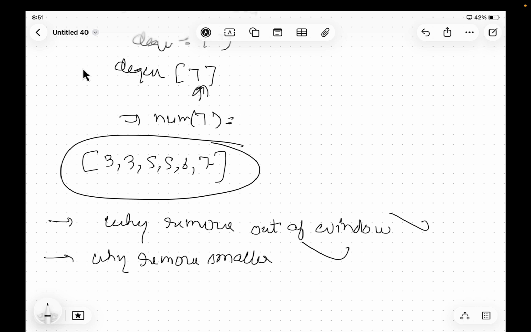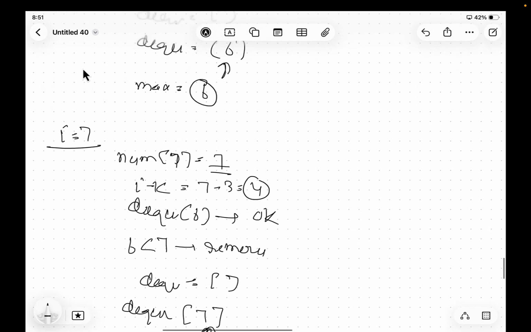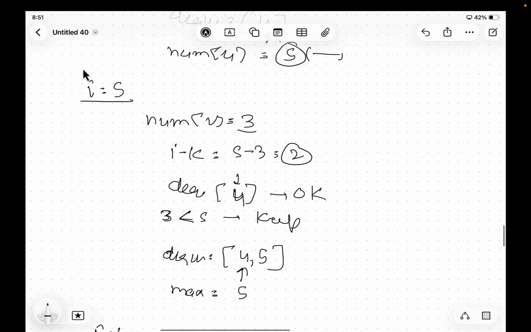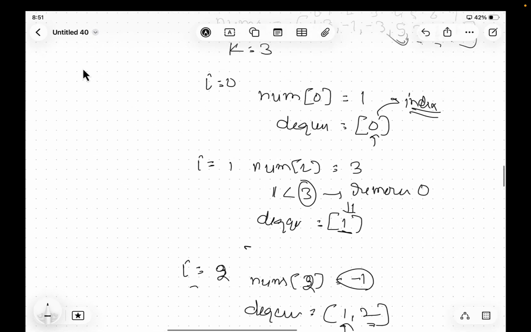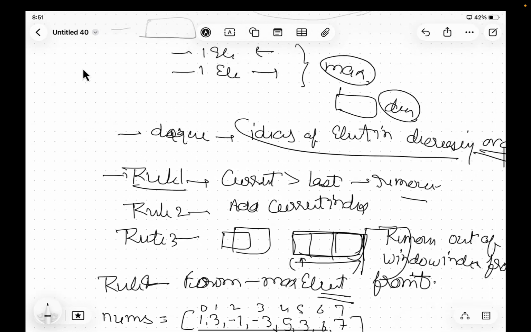So the front removes the expired element and the back removes the useless element simply. Okay, so I hope things are clear now and you were able to understand this workflow, how we have done this, and what the new approach was, and what the problem was in that.